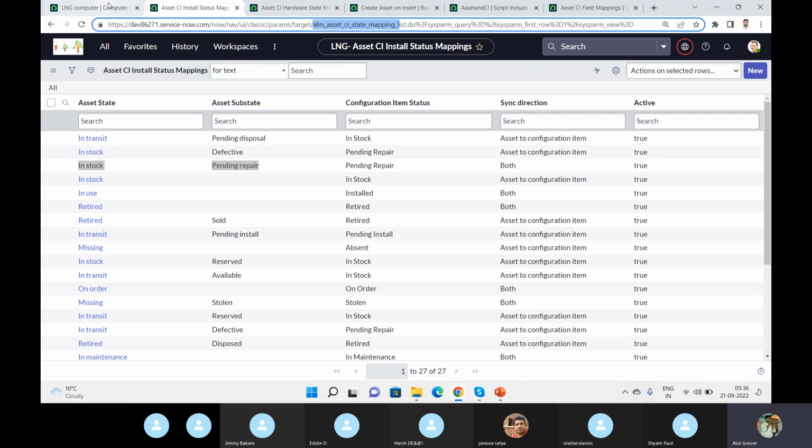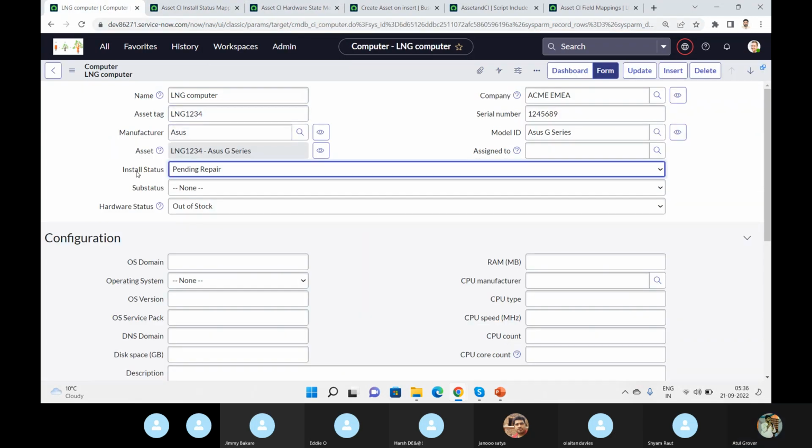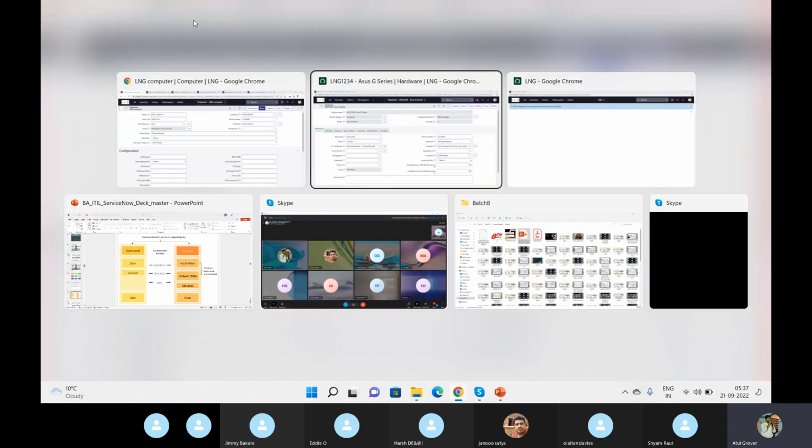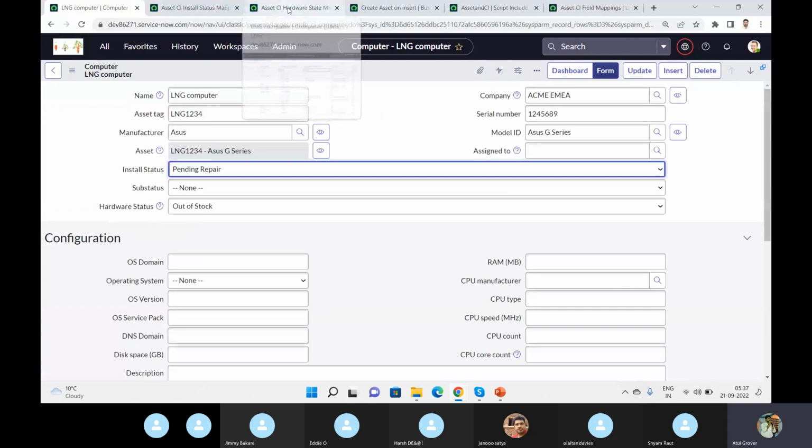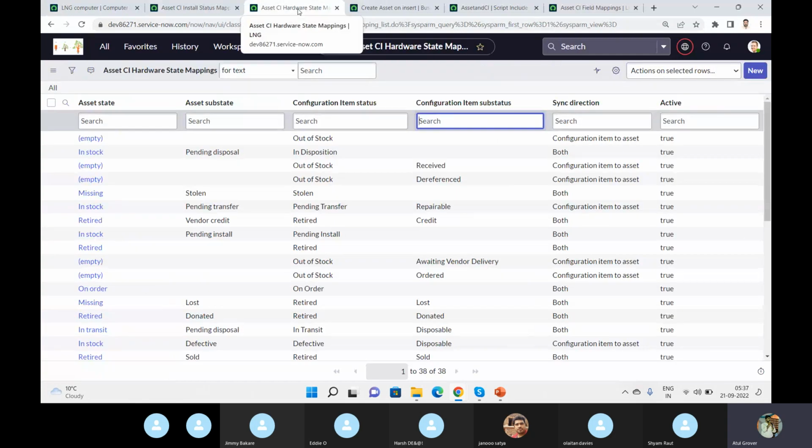It will work only on this field, but the problem is that sometimes our mapping says, if you make a change in the install status, it has no impact on the hardware here, because it is running in the second lookup table, which is called the hardware status.